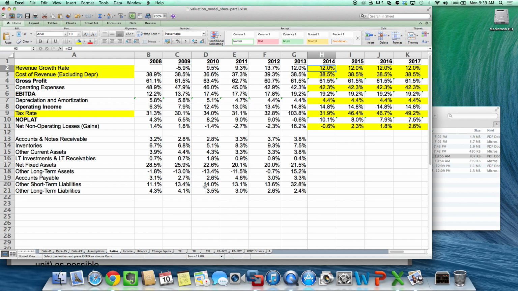Now again, here's where we're going to, for simplicity, diverge a little from the book. The book talks about this week, when you forecast a balance sheet item, you should forecast it based on the income statement driver. So, for example, if I forecast accounts receivable, the driver of accounts receivable should be revenue. So I should tie it to revenue. However, if I forecast inventory, inventory should be forecast based on cost of goods sold. Because cost of goods sold is where inventory eventually gets expensed. So the driver of inventory should be cost of revenue.